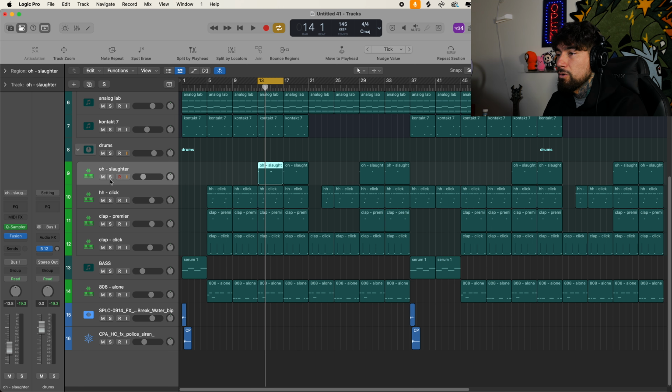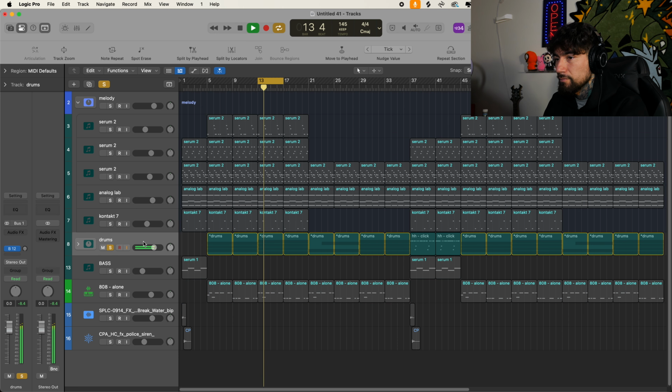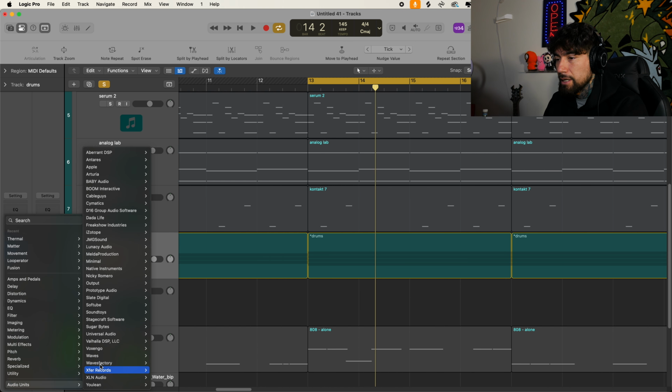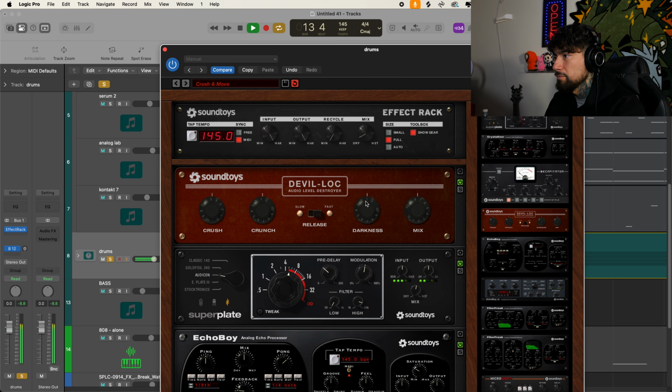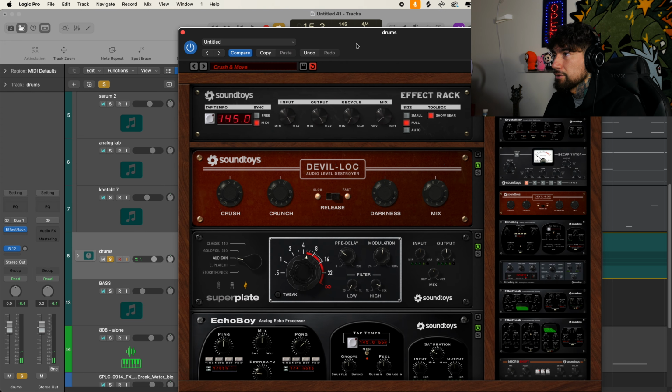And then when I go on to my overall drum bus, what I like to do is throw the Sound Toys Effect Rack.